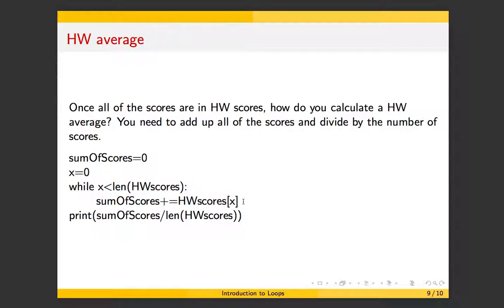So without that command, x += 1, the value of x never changes inside this loop. The value of x just stays at 0. So this loop will also run forever. I'm just going to keep adding the first homework score to itself over and over, because the value of x is going to be 0 no matter what. But notice, if I have that command x += 1 down here, you're changing the value of x, allowing x to advance itself through the homework score list, and eventually x will become big enough that you break this condition and therefore the loop stops, and then you can get your homework average.